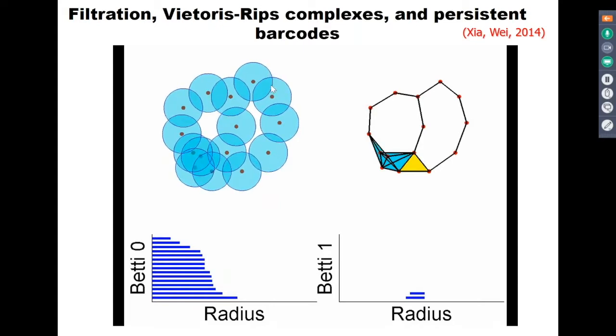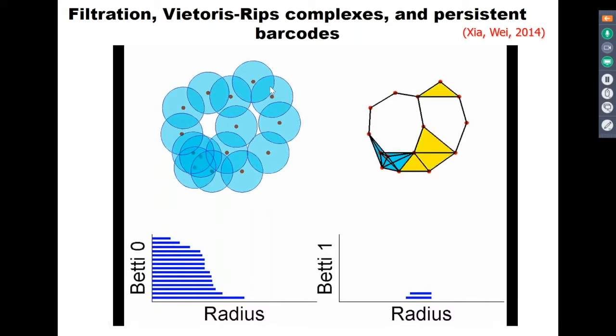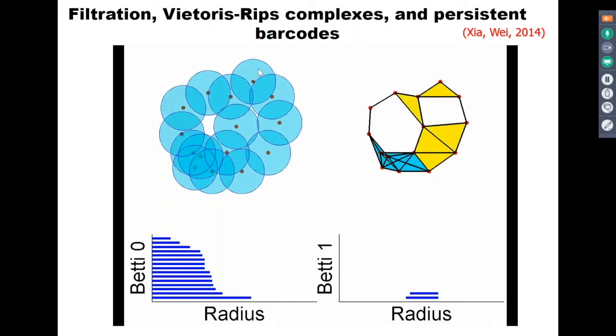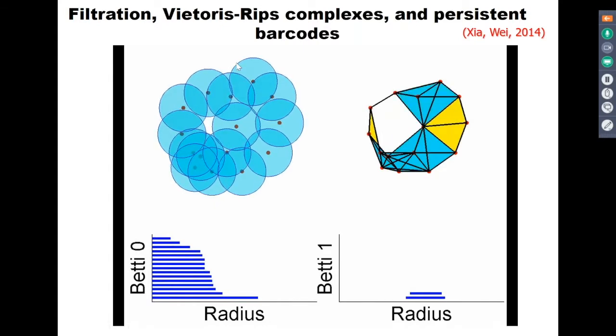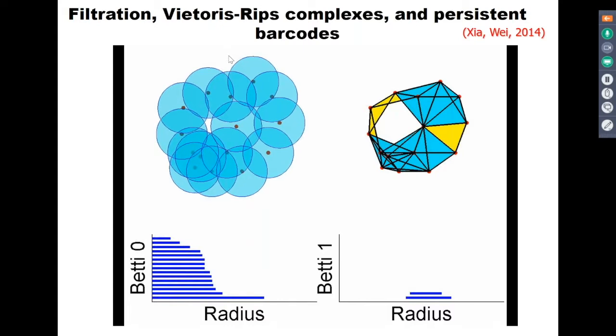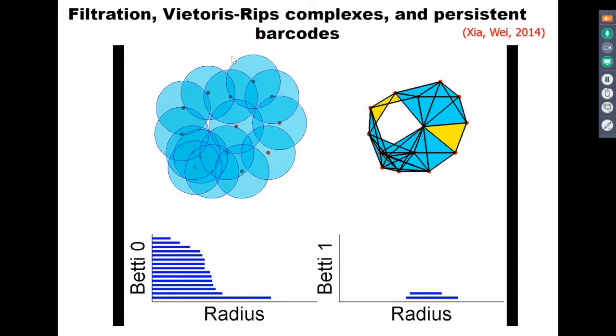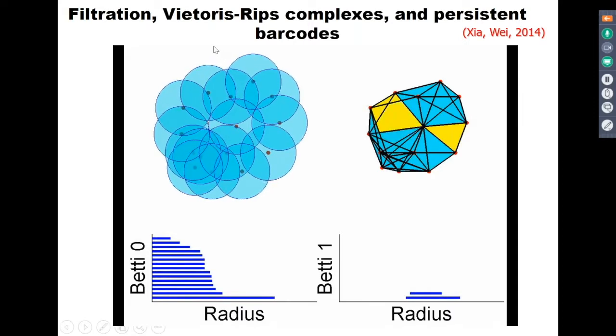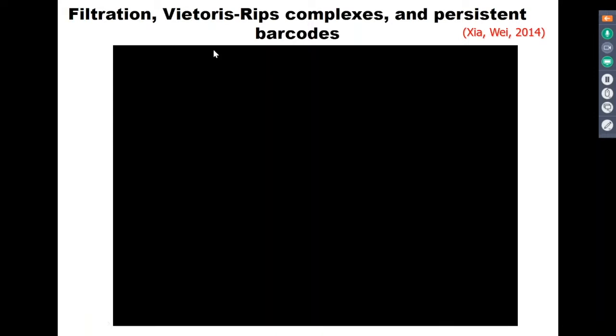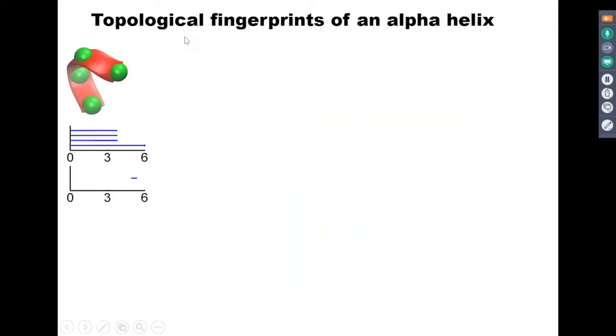But if I just keep increasing, this ring is going to disappear, you see? This one is going to disappear in just one second. So it will be basically gone, so I'm left with one. That's why my barcode over there is going to stop at this point, because it won't go anymore. And this one is still going, you see? But it's going to stop very soon, and then the end of the whole thing over there. So the final picture is basically my topological fingerprint.